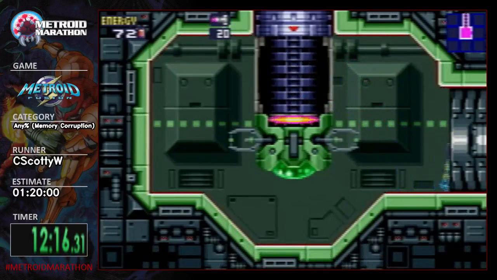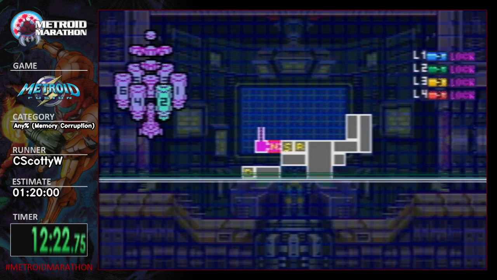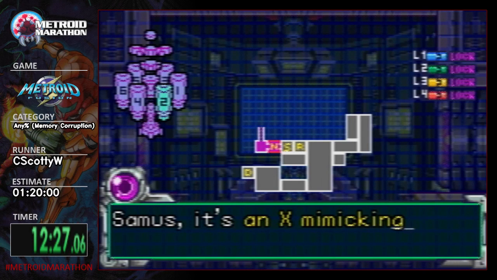You're gonna see him being pretty careful here because the red Zero enemies will do a ton of damage. I think at least 45, if not more, now. It's, I want to say 40. It's a good chunk.